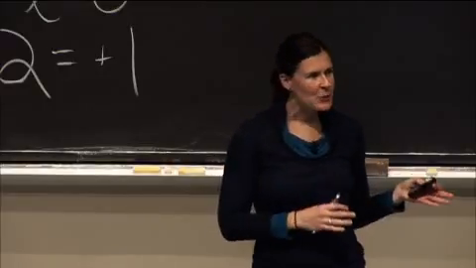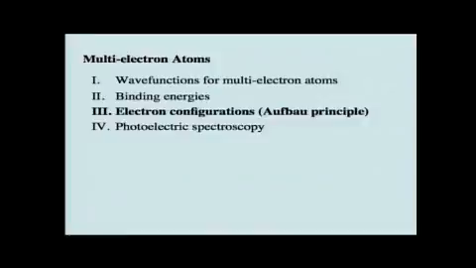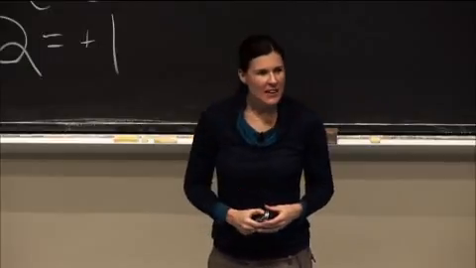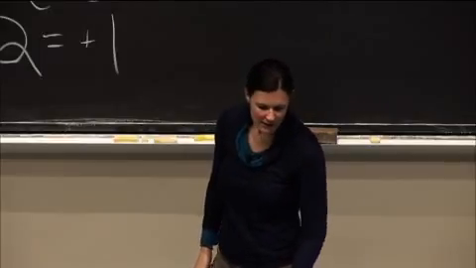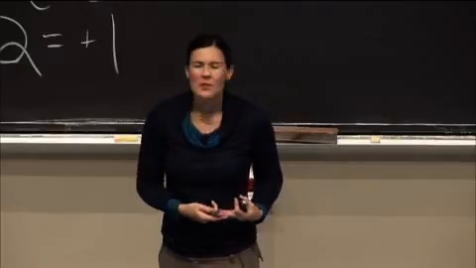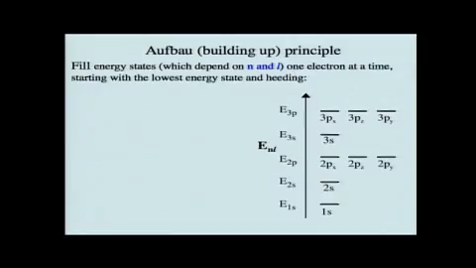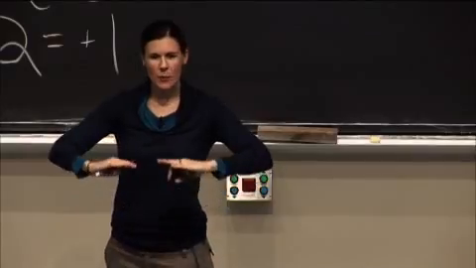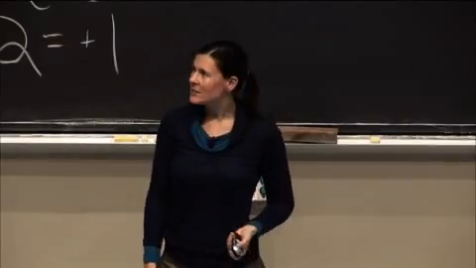All right, so let's go back to electron configurations now that we have an idea of why the orbitals are listed in the energy order that they are, why, for example, the 2s is lower than the 2p. So now we can go back and think about filling in these electron configurations for any atom. I think most of you are familiar with the Aufbau, or the building up principle. You probably have seen it quite a bit in high school, and this is the idea that we're filling up our energy states, which depend on both n and l, one electron at a time, starting with that lowest energy and then working our way up into higher and higher orbitals.